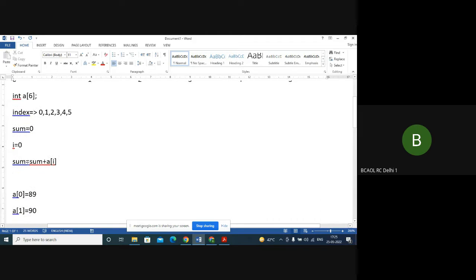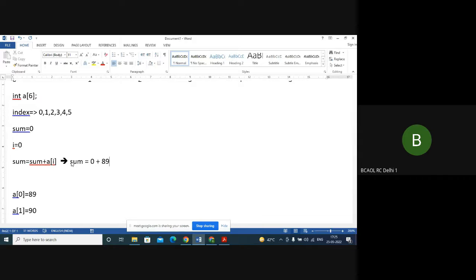So sum is equal to sum, which is 0, plus AI, the 0th location of the array, that is A0, and the value is 89. I'm just giving an example: sum is equal to 0 plus A0, which is 89.